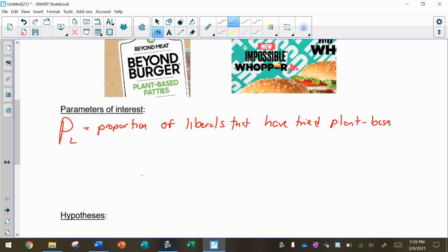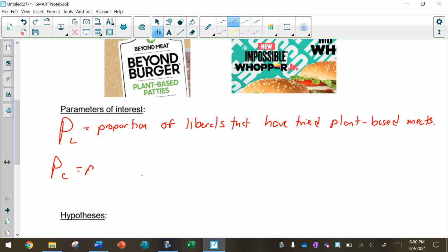plant-based meats. I myself, I've never had an Impossible Whopper. I don't even know if Burger King still has it. Now, I don't eat fast food very often, and I've never had a Beyond Burger or any of that kind of vegetarian meat, so to speak. So no, I myself have never tried that.